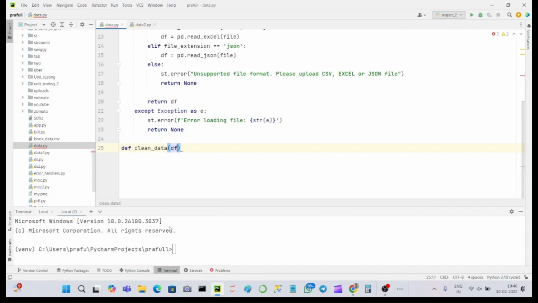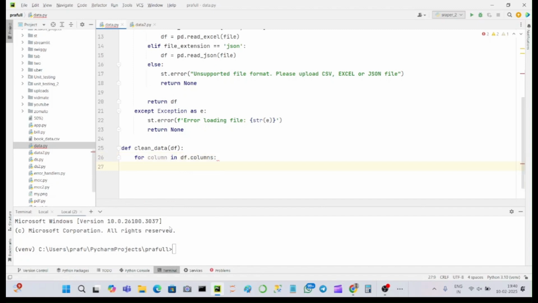In the brackets we are going to pass df. Below that we are going to write for column in df.columns. It is a simple pandas command.